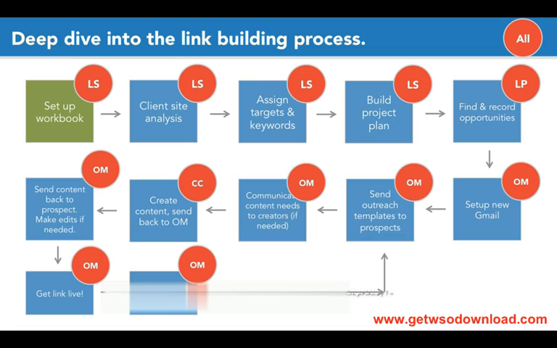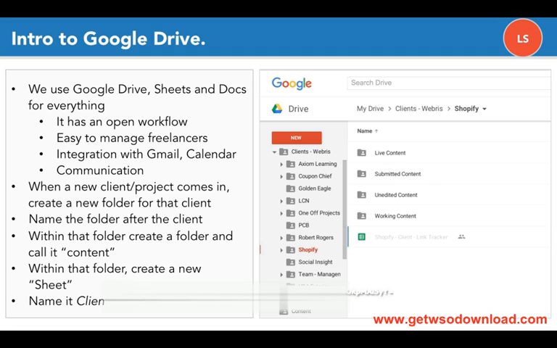So, the first thing that I do when a new campaign comes on board is get a workbook set up. And I use Google Drive for everything because it's the shit. It has an open workflow. It allows me to share it across everyone on my team. So, no passing logins. Everything is everywhere where I need it to be.